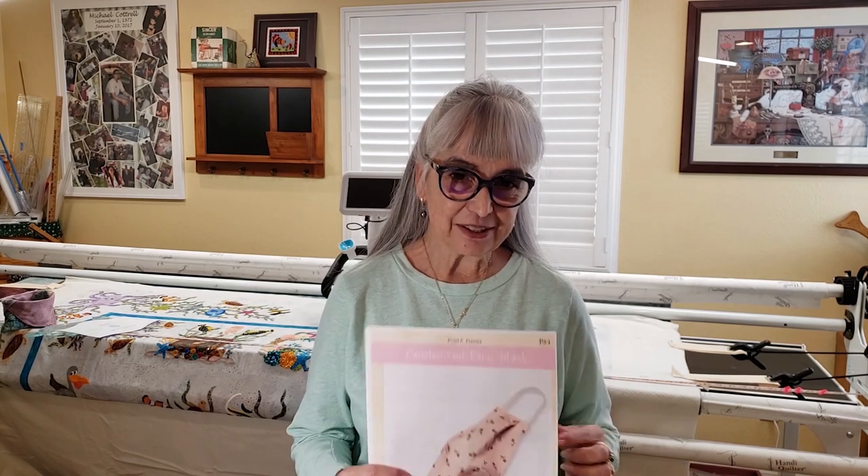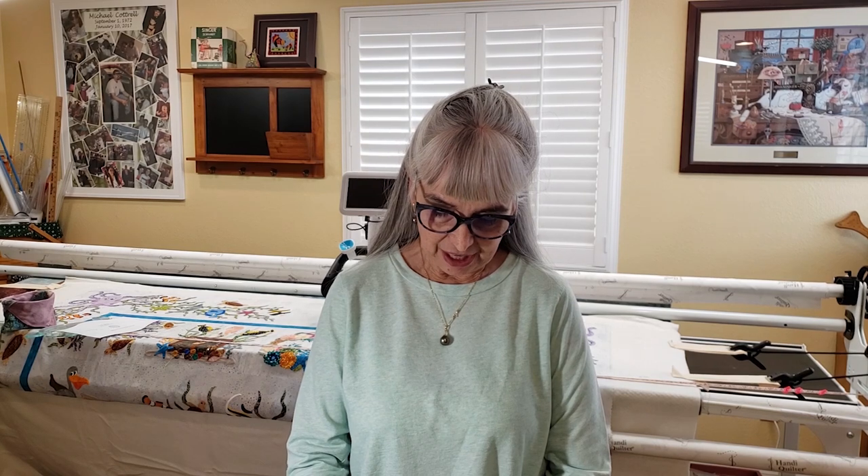Once I did this I decided I'm offering this mask as a free pattern to everyone who wants to make it. It is yours to use, make for yourself, to make masks and donate them. The only thing I ask is that you do not copy or publish my written instructions. The pattern is a seven-page document with full color photos of each step. For those who need something written, it'll be in PDF format. You can download it from my website at p3designs.com. Go into the tutorials, find the video, and below that you'll find the link to download the pattern.